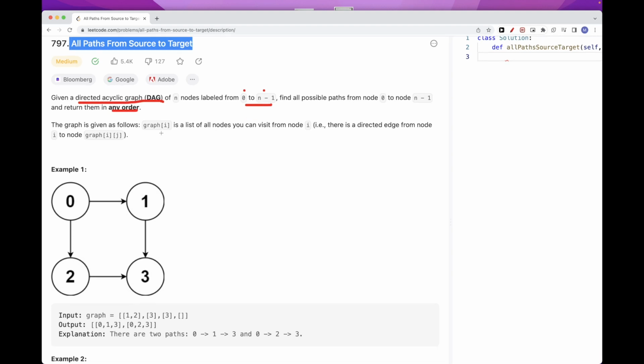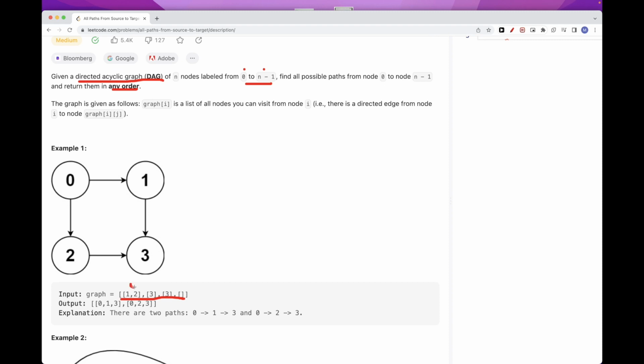And the graph is given as a list of lists, right? What this represents is basically that there is a directed edge from 0 to 1 and from 0 to 2. And there is a directed edge from 1 to 3 and from 2 to 3. And these are not bidirectional, right? Because the graph is a directed acyclic graph. It's directed. So you can see here we have 1 to 3, that's from this one. We have 0 to 1 and 0 to 2, which is from this one here. And then we have 2 to 3. And then for 3, it has no edge from it to anything.